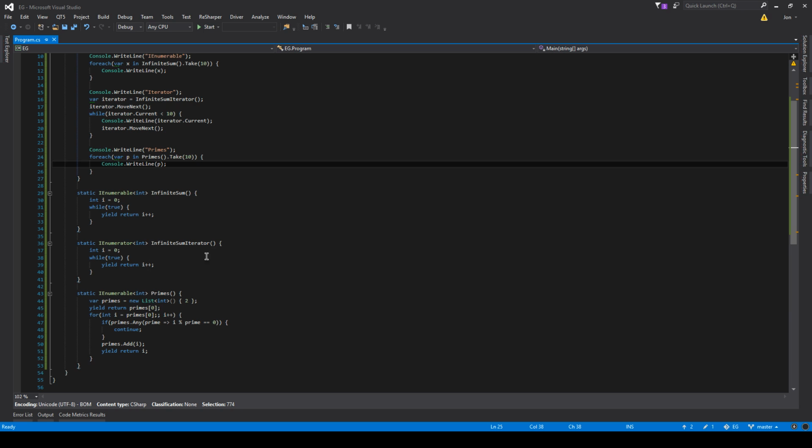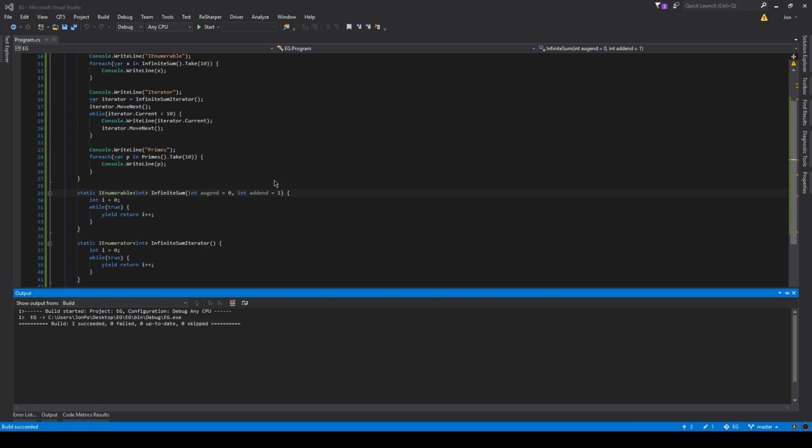So we can do this to generate a lot of really useful stuff. And the nice thing about this primes is we only store the primes that we need, and then if we ever need more primes, we can continue using them. So I promised you that I would show you arguments, so you can send arguments to these functions as well. So let's say we want to start at a certain place here. So we'll add an augend, which is just the base thing to be added to, and an addend, which is what we add to our base number. And we'll just give them default parameters so they still run the same as they did before initially.